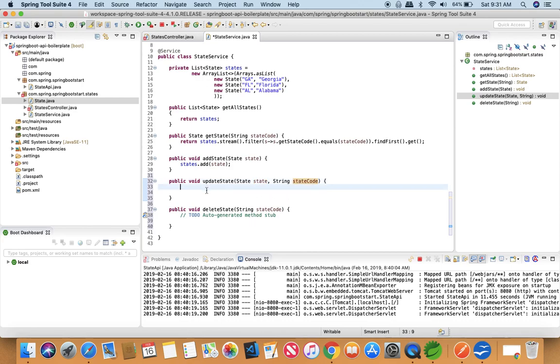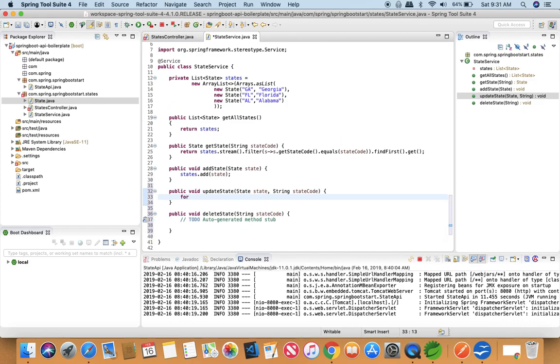So what we need to do is look through our list, find a state with the state code mapping to this passed parameter state code, and replace that object with the new object that we are getting as a parameter in this method. So I'll write a for loop for looking through our list and find the state object with the matching state code.